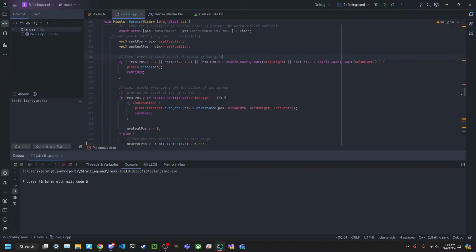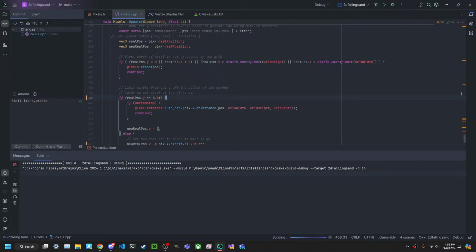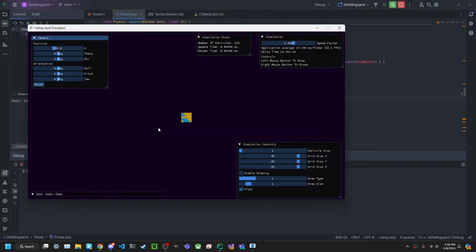Yeah. It's just this needs to be swapped to instead if y is less than or equal to 0. And I guess technically it can't be less than, because if it's less than, it's just going to get deleted, so there's no point in checking less than. It's just if it's equal to 0, and technically we can do that. And that should prevent them from being deleted, and they should just stop. Nope, they're still being deleted.